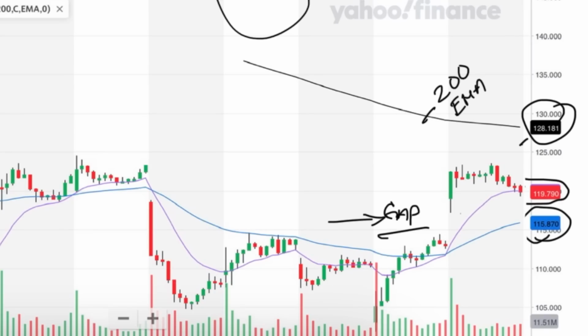Let me clean this up a little bit just so you guys can continue to follow along. If we close the gap, which will be right here, then guys, we will come down to this level of 110. That will be your next level of support. And then if we lose that level for whatever reason, this will have to be a major sell-off. You guys see this level right here? This will be that 105 level. And so that's where you will get back in that range, okay?